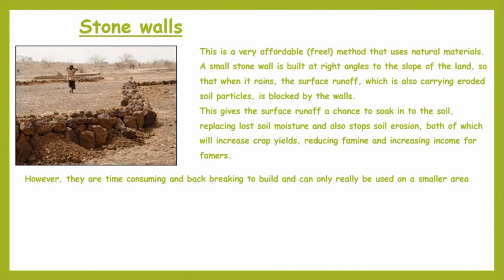This is super simple, affordable, pretty much free technology. The only downside really is this is pretty back-breaking work in the boiling hot sun. And really, although we said small scale is better, you can't build them over miles and miles of farmland. It would just take forever. So for the last row on your table, pause the video here a moment and use this to help you fill that row in.